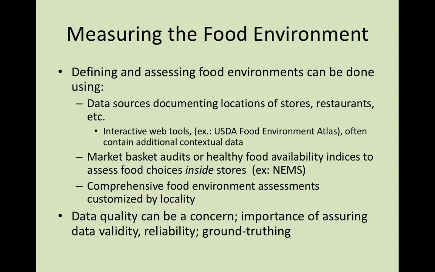So data sources about the kinds of stores. We see some great interactive web tools for this. We're going to take a look at the USDA Food Environment Atlas. And these are going to be based on the addresses and kinds of stores that are available in communities. And then we actually have the food audits like you did with the FROST tool.